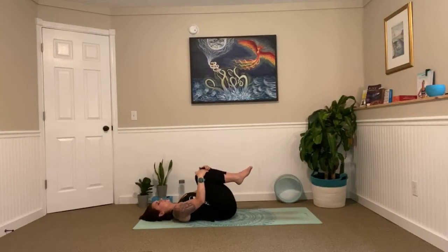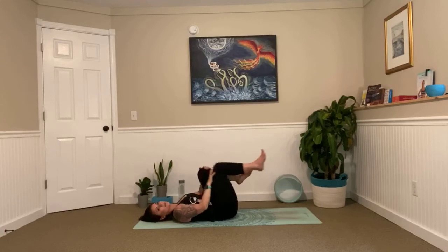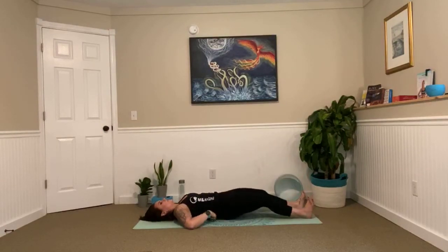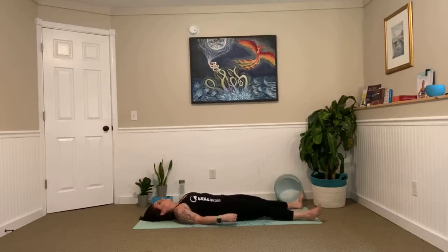Find your stillness. And then when you're ready, release one leg and then the other. Allow your feet to fall open as wide as the mat. Bring your palms down to the floor. Open them up to the ceiling. And just get yourself nice and relaxed here. You guys made it. Our final pose, Savasana. This is our time to just be still, be present, and just focus on our breath.